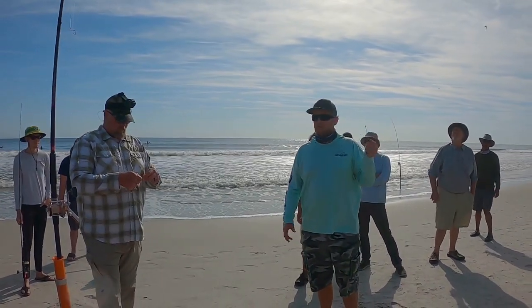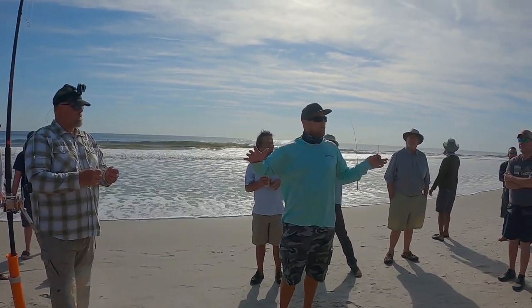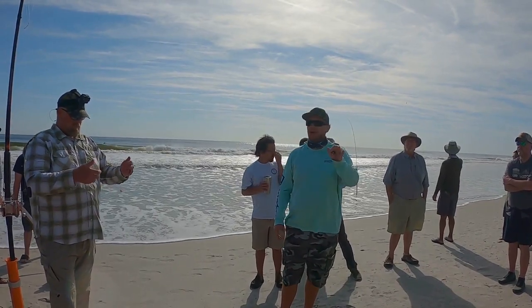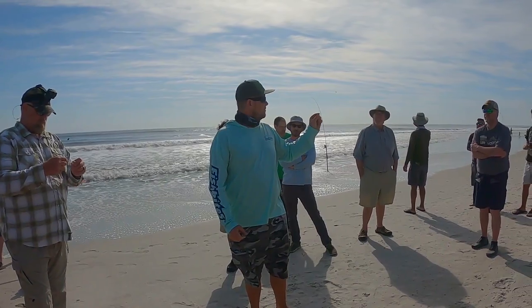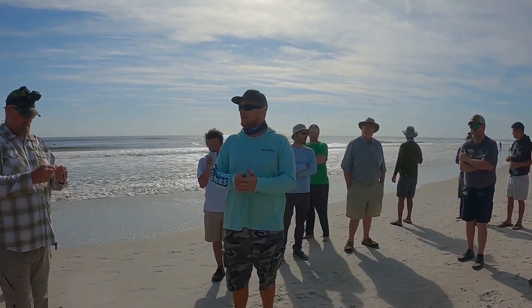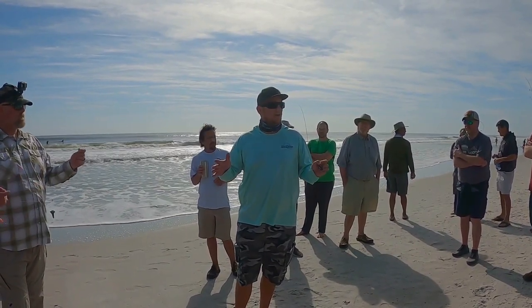And with this, what I notice is I get a lot of double ups. I usually fish 3 to 4 rods, and I have a different rig on each rod. And you'll learn real quick which color bead or float the fish are wanting that day. So once I find that out, I switch all the rods over to that particular color.